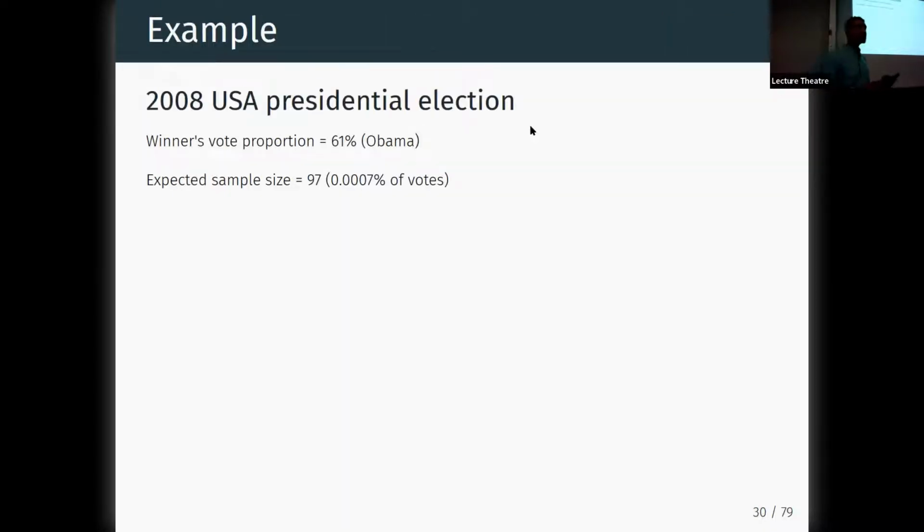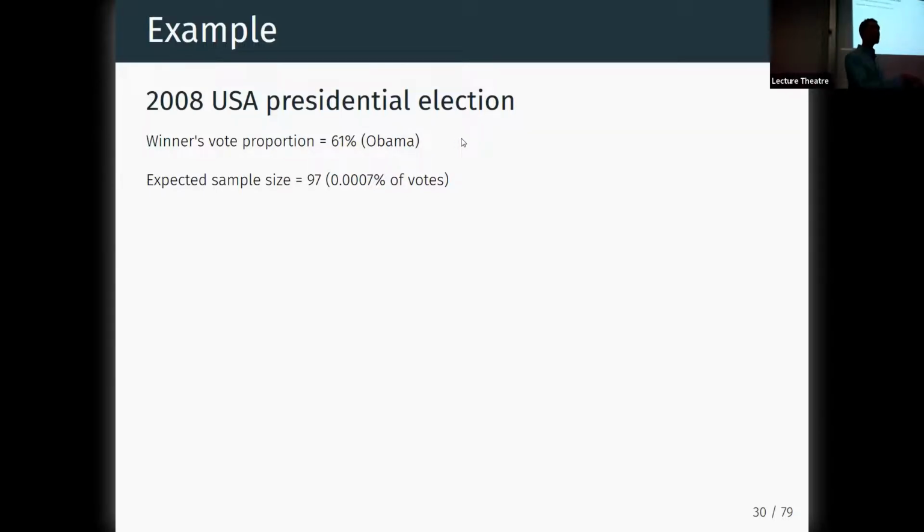So just to illustrate how this is more useful than the traditional approach, suppose that the USA presidential election wasn't done by some crazy electoral college system, but was instead just one big vote. If you go back to 2008, Obama got 61% of the popular votes, with millions and millions of ballots. If we had to audit 1% of them by hand, we're going to be here for a while. But that's a pretty clear win.